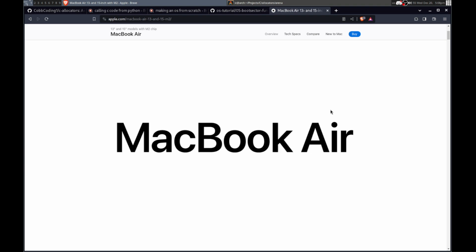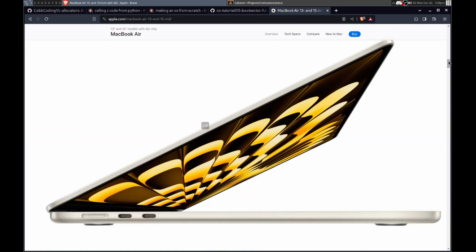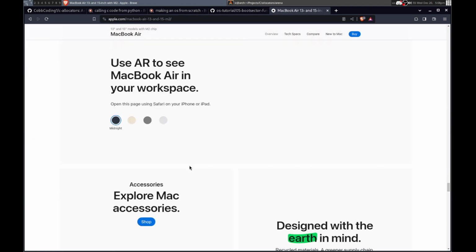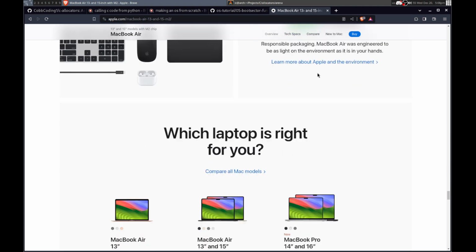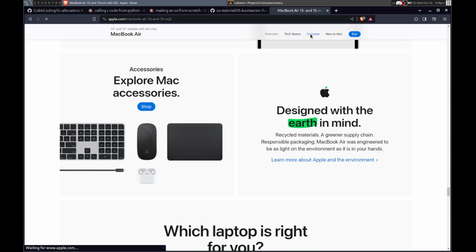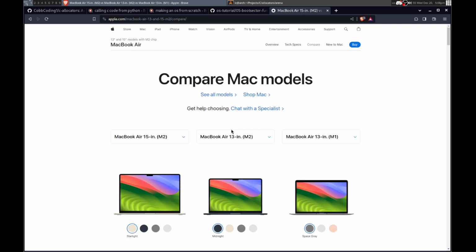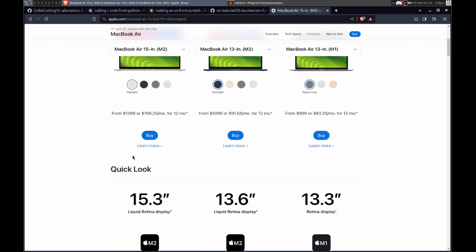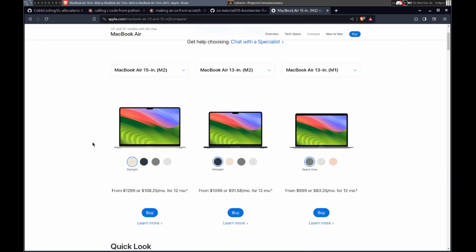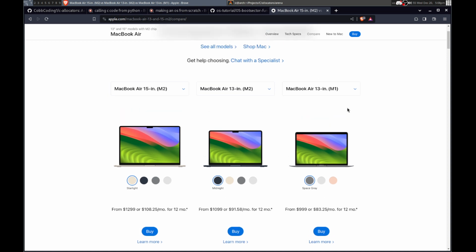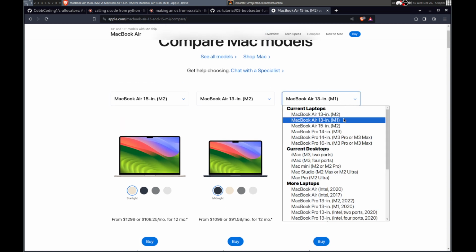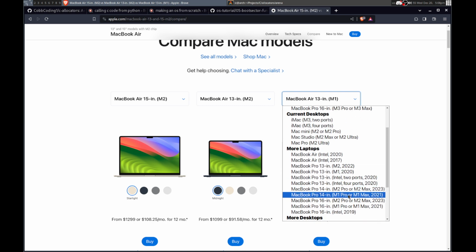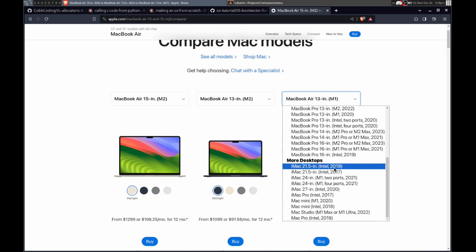The website is very light. What in the world? I don't like this. It's way too slow. What the heck? I just want to see. Compare. Where's the price? Yeah, I hate... Man, all modern websites are like this now, it seems like. I don't know. The web kind of sucks. This is the M1. Let's see, I want M2. More laptops. Reddit also sucks. Yeah, old Reddit's way better.